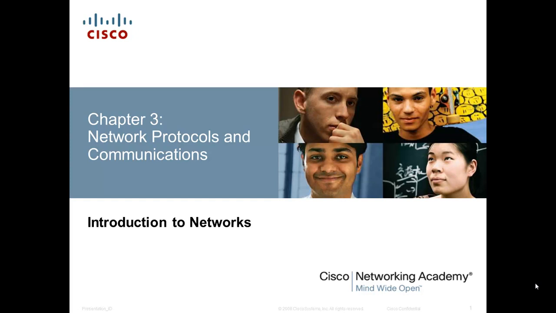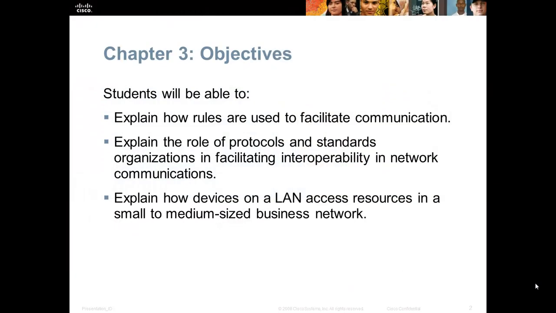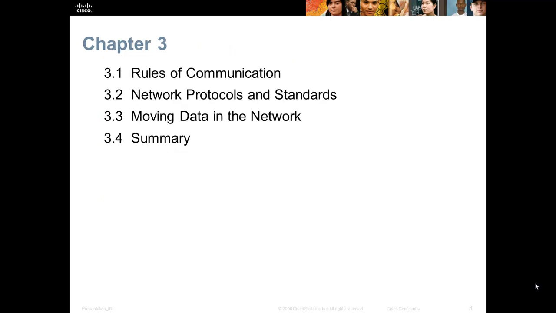Alright, going to go over chapter 3 here, which deals with network protocols and communications. Some takeaways from chapter 3 are to explain how rules are used to facilitate communication, explain the role of protocols and standards, and explain how devices on a LAN access resources in a small to medium-sized business network.